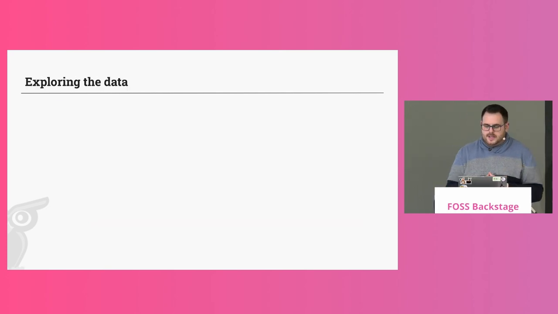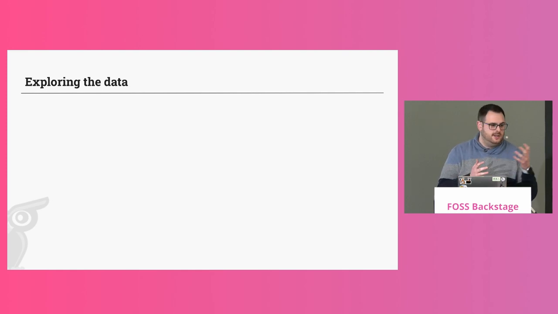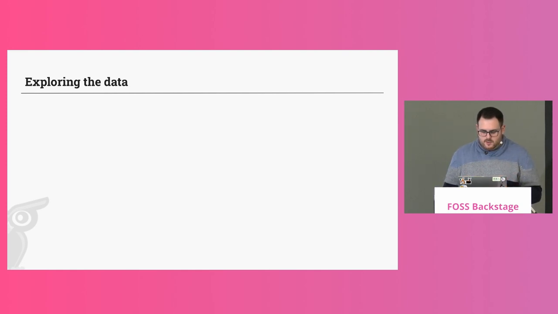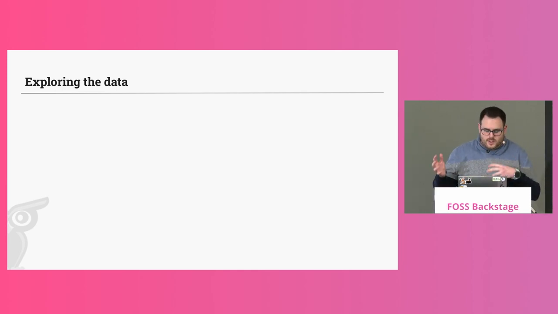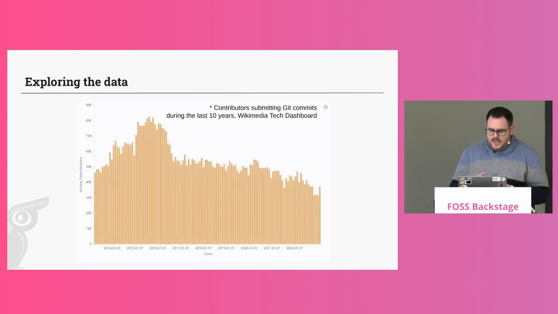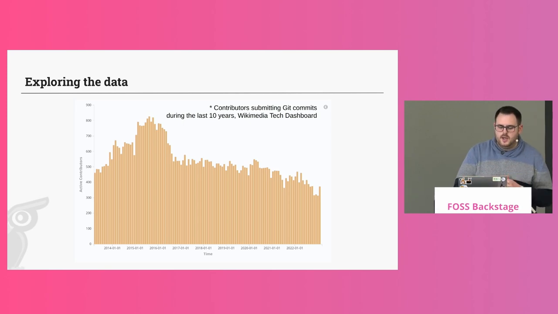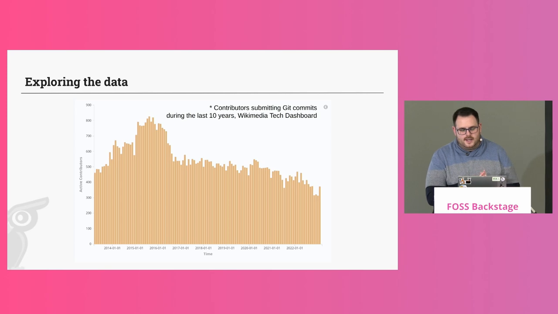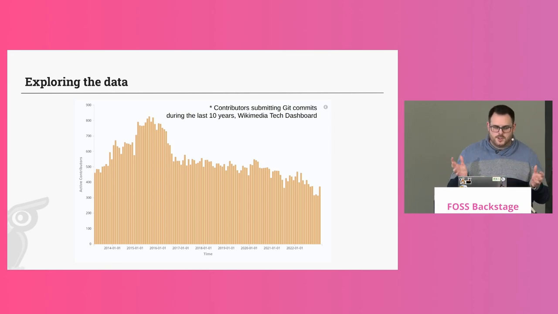Imagine we are going to analyze one project and try to answer those basic questions like how many people are contributing and how many contributions there are. I'm taking one example: the Wikimedia projects. Wikimedia has this Wikimedia Tech Dashboard — they're running a GrimoireLab instance to analyze their projects. I'll show you a couple of visualizations showing some data from Wikimedia projects. This first one shows the number of active contributors sending comments — in this case focusing only on code contributions.